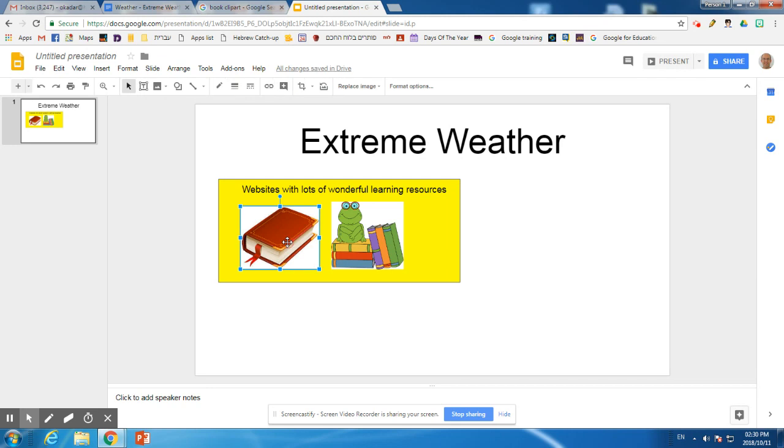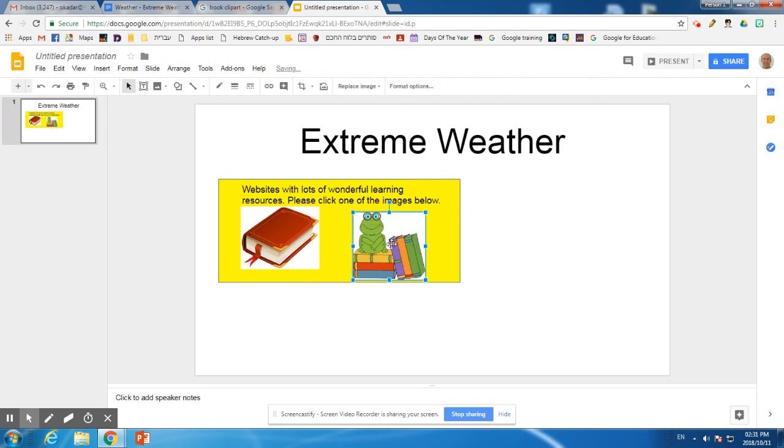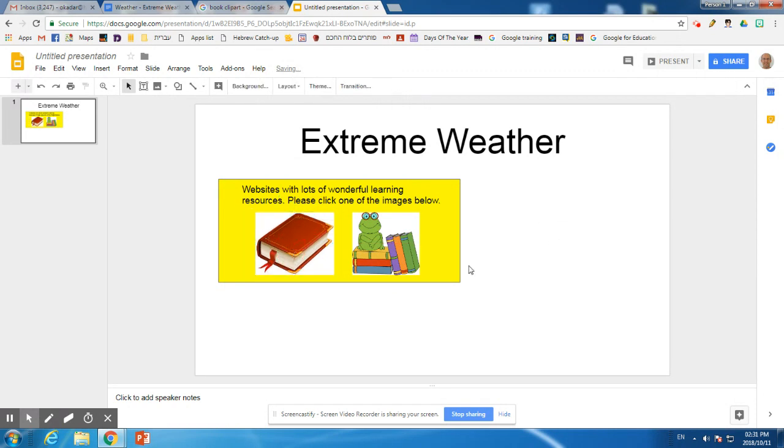Now to link those pictures, and I can make it even clearer: a website with lots of wonderful learning resources, please click one of the images below. There we go. And now I want to link the two pictures to my resources I found earlier.